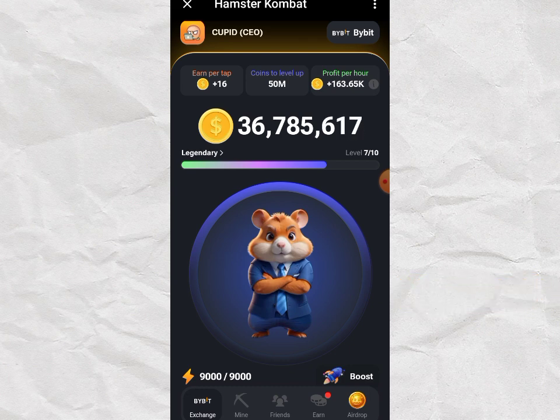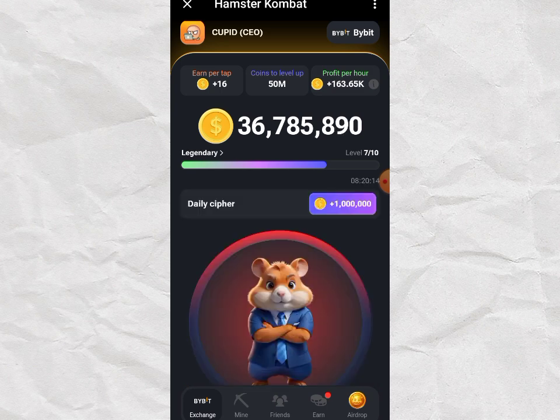I'll do that now. 1, 2, 3, and you see the screen has changed. So just tap on your Earn Per Tab 3 times and your screen changes to the daily cipher screen for you to carry out your daily cipher tasks.